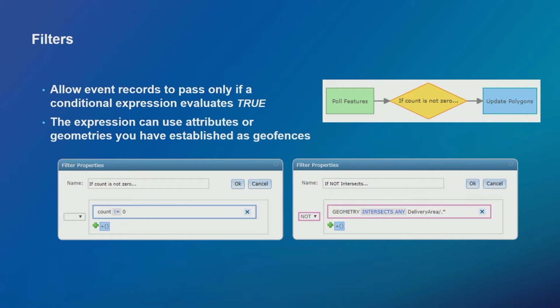So spatial operators evaluate the event's geometry against in-memory geometries called geofences. This can be applied to all geofences, categories of geofences, or specific geofences, and we'll take a look at that in a little bit. Please note that you can even use event field values in the regular expression to select which geofences are operated on. Once again, we'll take a look at that in a second. Filters appear as yellow diamonds within the GeoEvent Manager user interface.